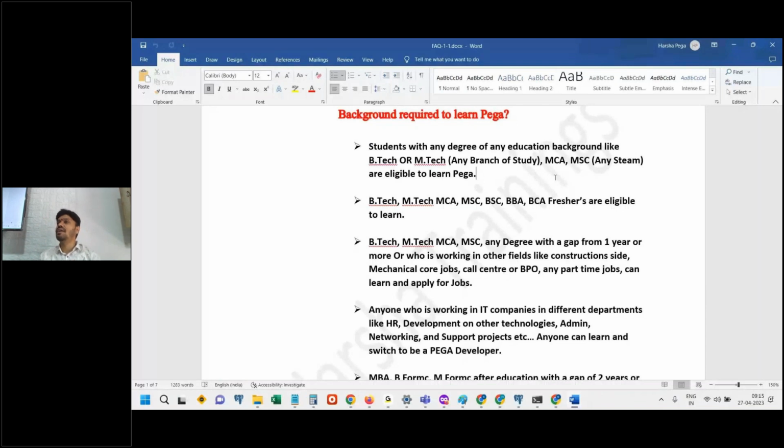You might be getting a fear: if I go as experienced, they will ask me so many things and expect so much. You are here to get that preparation. You are here today to prepare yourself and mold yourself as an experienced resource. Even if you are a fresher, it's the same training. If you have a gap, same training. Even if you are already working on PEGA, same training. It is from the basic level. You will be molded as an experienced resource. But you need to have willpower and be fearless to face anything, and you will definitely be able to get it.